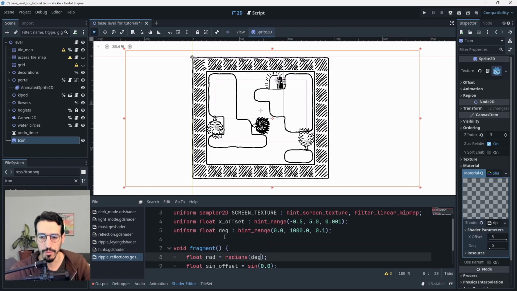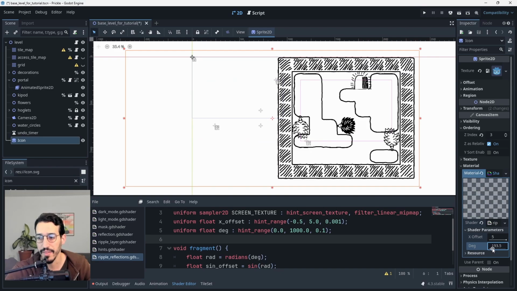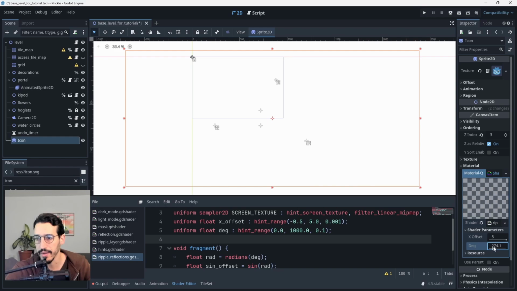So what we're going to do is convert from this uniform, which is in degrees, to radians, and from radians to the sine function. So now let's see what happens if we add more and more value to the degrees uniform. I'm adding value and it does leave the screen, right? But then if I add more value, it will come back. And then I add more value, it goes to the other side. I remind you, that side is 1 and that will be -1. And it will go back. And then we can go over and over again.